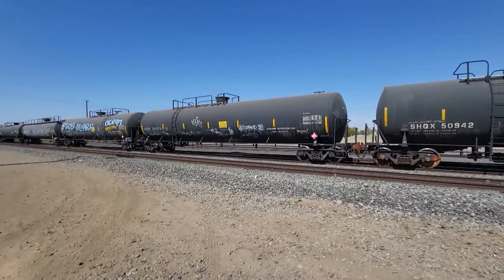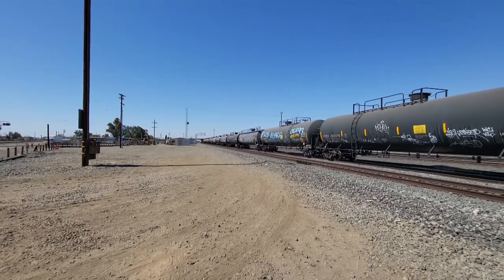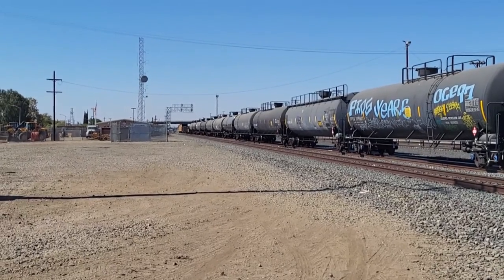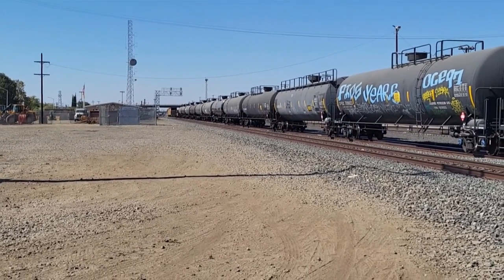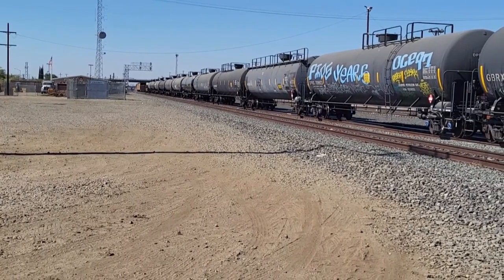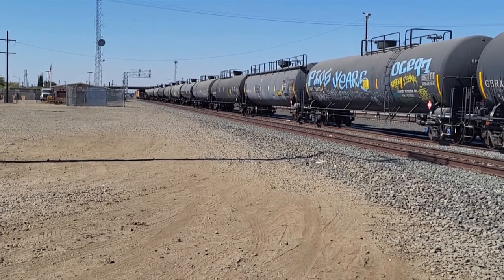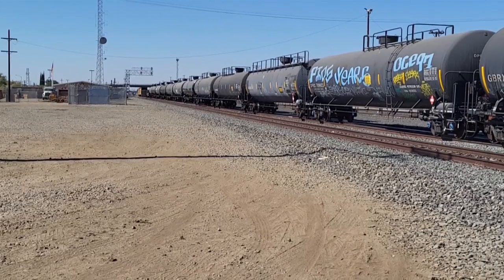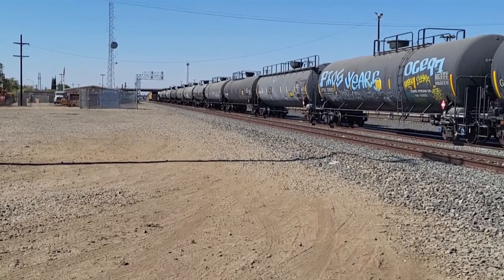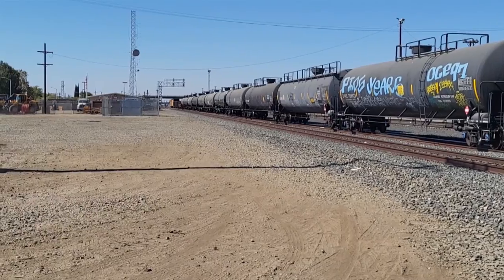And there's very little access to the BNSF yard. I know a couple of places where you can get in, but I'm not going to go down there just to watch him park this train. He said they're not going out on the Oil City today, so that would probably mean they're not going to go out on the Minkler, which is the branch line that ties the BNSF together at the north end of their yard or the west end of their yard to the Union Pacific at Oil Junction.